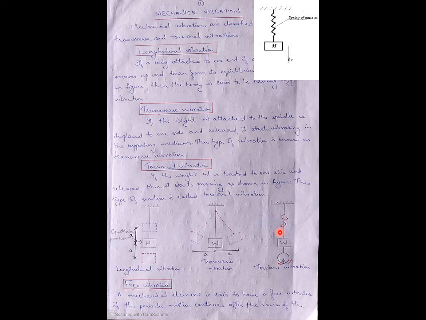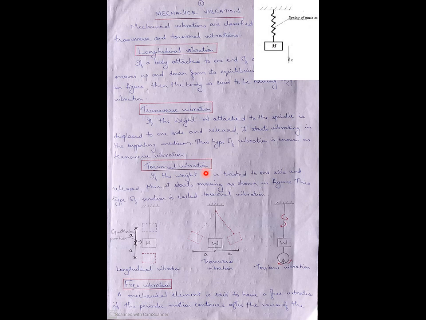Again, assume the same swing itself. Now normally in swings we'll be pushing it from one side and then it will go to the other side and come back. But in some cases, just for fun, we'll be twisting it to one side. The same swing, we'll be twisting it one side and then released. What happens? It will be rotating to the other side, and after sometimes it will be rotating back, and again it will be rotating to the other side. So that's an example for torsional vibration.